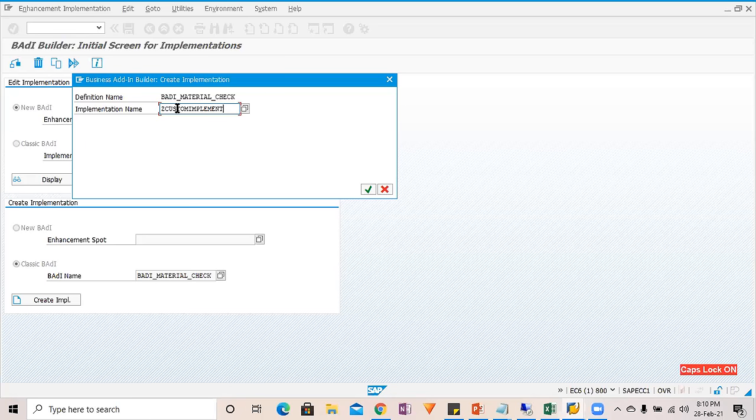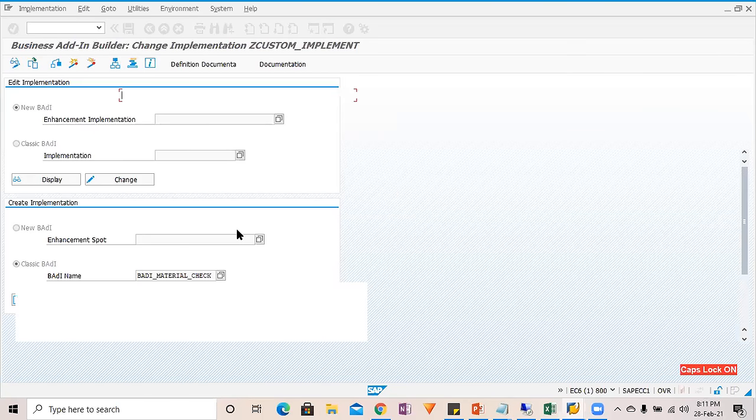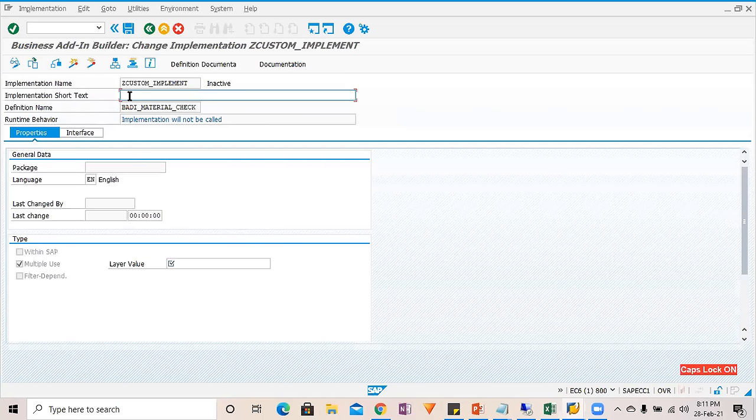Click on this OK button. So the implementation name I have given, I have clicked on the OK button, and here: demo for classic body implementation. Now I will tell you some more points over here.